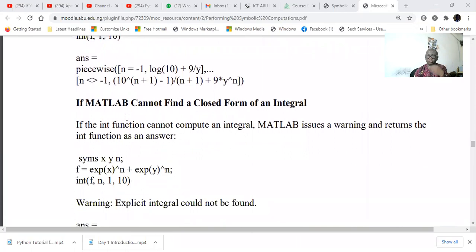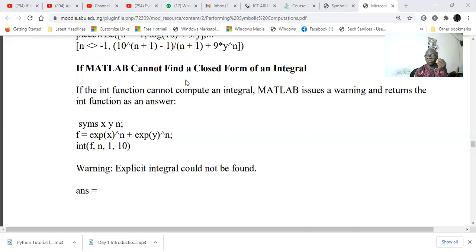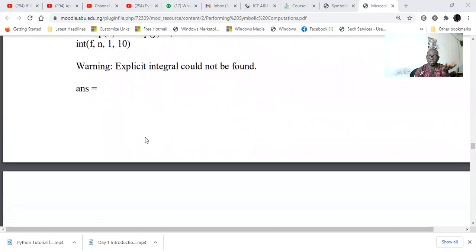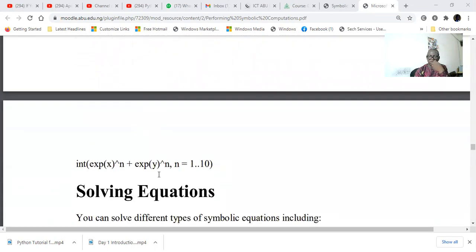So in Matlab, you may not find a closed form of an integral. If the int function cannot compute that, Matlab uses a warning and returns the int function call as the answer. So explicit integral cannot be found because it's not able to do that, and then it gives you this.